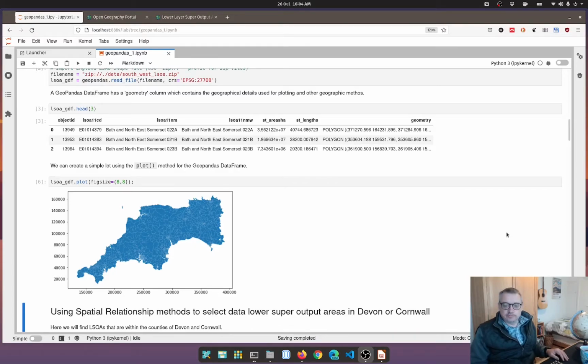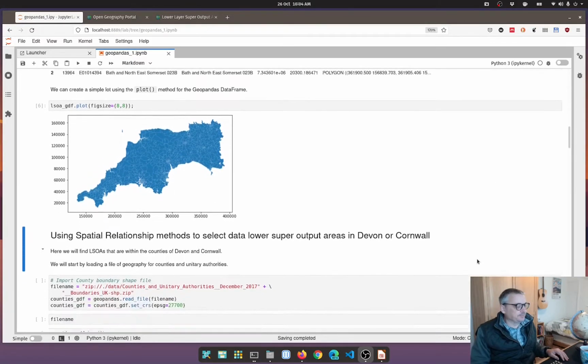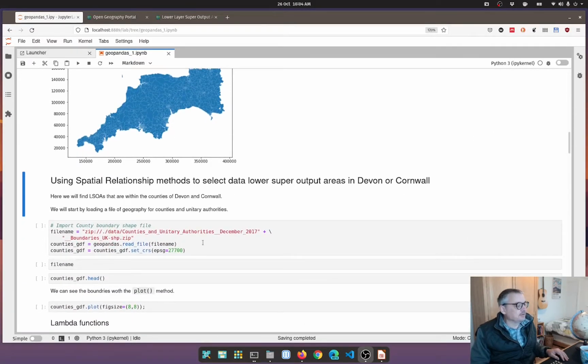We're going to load another dataset, which is already there if you downloaded the GitHub repo, and for all of the LSOAs it tells us the county or the unitary authority that it's in.